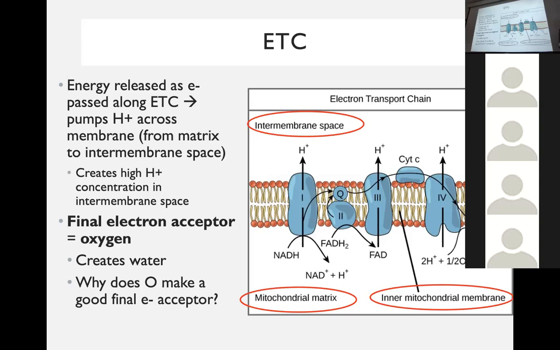So oxygen is really highly electronegative, which means it wants electrons really badly. So it's greedy for electrons. That makes it a really good final electron acceptor because those electrons aren't going to end up somewhere else on some other molecule. Oxygen is going to grab them and hang on to them. So it's a really good final electron acceptor because it is very electronegative. But that is because the valence shell is really close to being full.